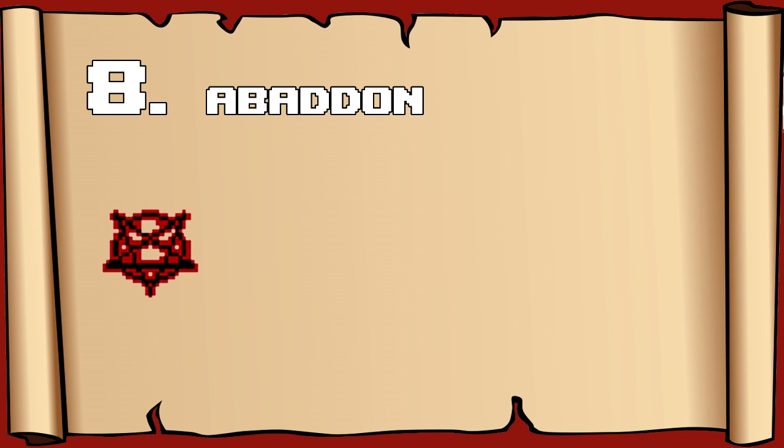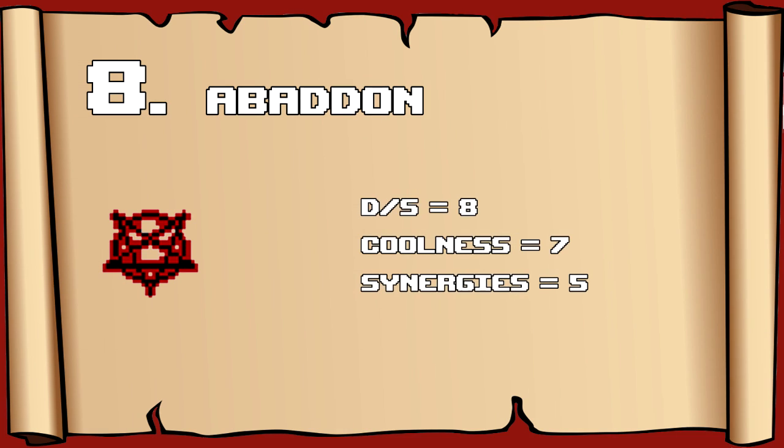Coming in at number 8, one of my favorite Deal with the Devil items in the game, we have ABADDON. I'm giving ABADDON an 8 on the damage/survivability scale because as soon as you pick it up, you're getting a 1.5 times damage multiplier, you're getting a 0.2 speed up, and you also have the ability to get Fear Shot when you damage an enemy.